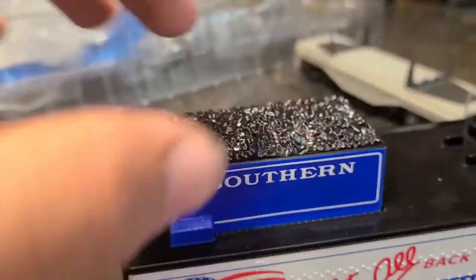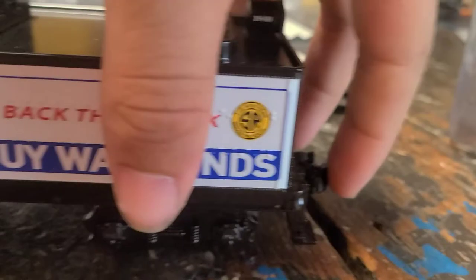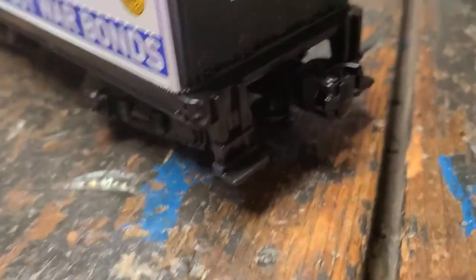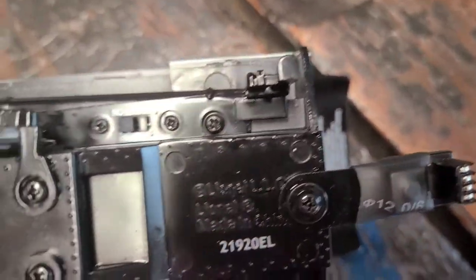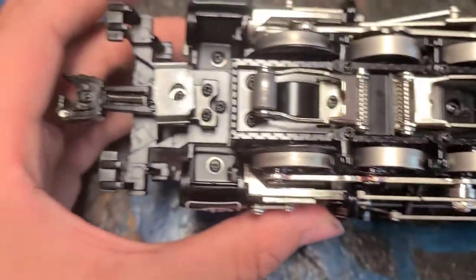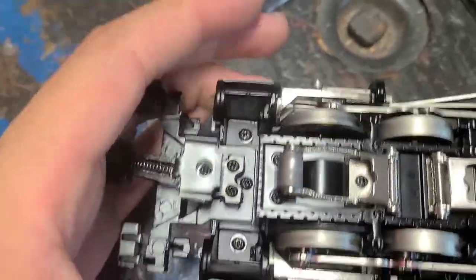Moving back — it says Southern on the tender. The tender is plastic; the engine body is die-cast, I believe. There's a rear coupler, which you also have to manually throw. It does not have directional lighting, so the rear light is just a prop. LionChief 2.0 and LionChief Plus have directional lighting. On the bottom of the engine there are two switches: one for smoke and one for chuff, so if you want no noise you can turn it off. You've also got the Bluetooth logo.